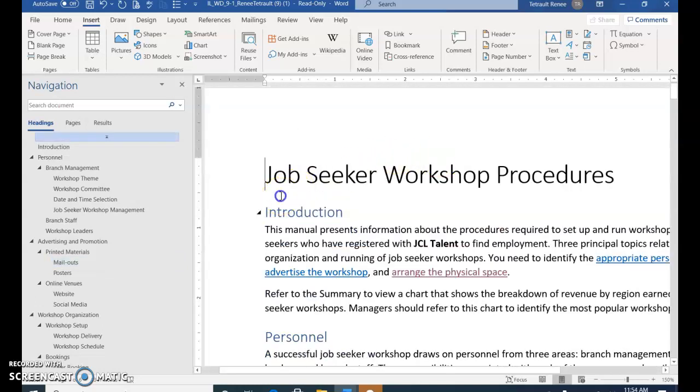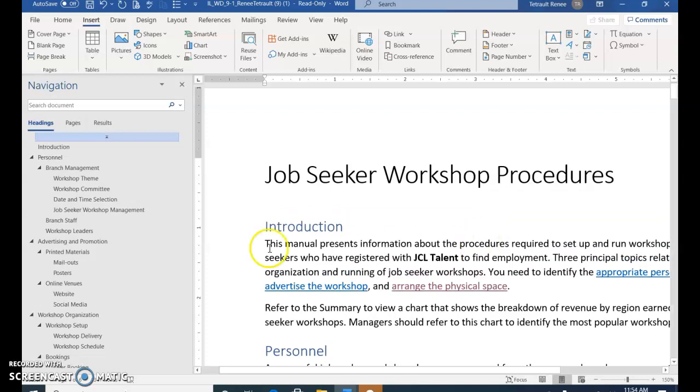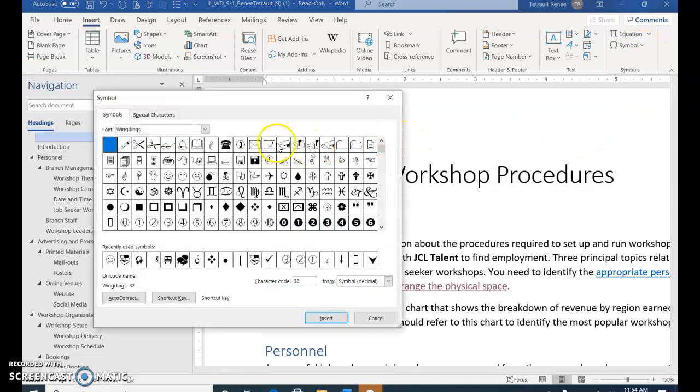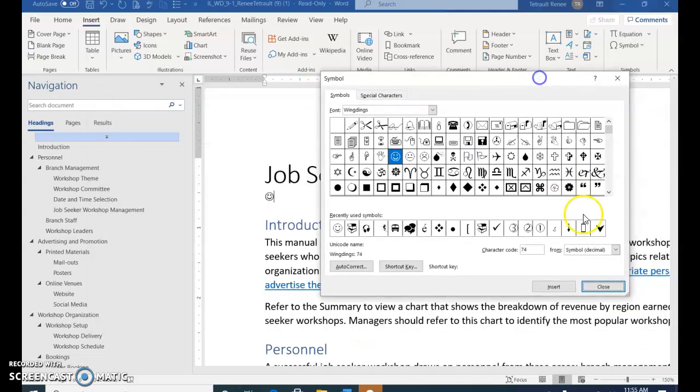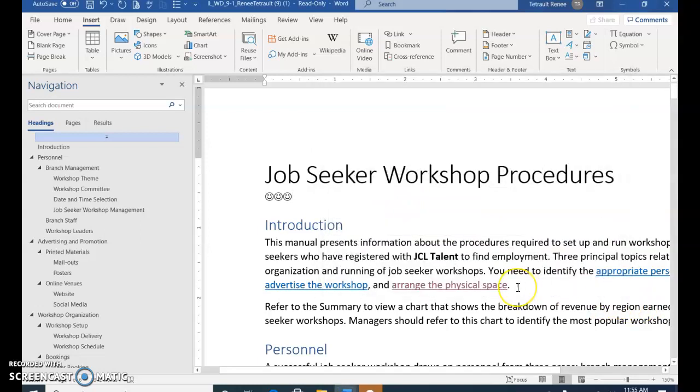Control Home, and then click after the title, and press enter. So you're underneath the title, and you're going to put 3 smile faces, which are symbols. So choose Insert, Symbol, go to More Symbols, and in the font group, scroll all the way down to Wingdings. Then we're looking for the smile face, and it's right here. Click Insert once, and just to show you behind the screen, there it is. I'll insert it again and one more time, so it's 3 times, and then close.